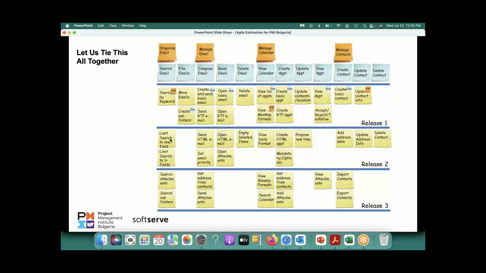Which is not the objective of Agile, because when you are giving a release to the customer, that should be meaningful. They should be able to use it. They may have limited use, but they should be able to use it. So like here, you have search going in different places. So in the search epic, you have this story here, this story here, these stories here. You don't have to do all of them in one release. Was that the question?